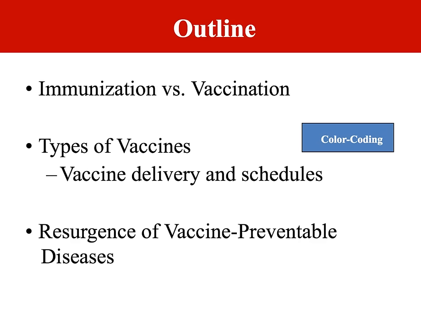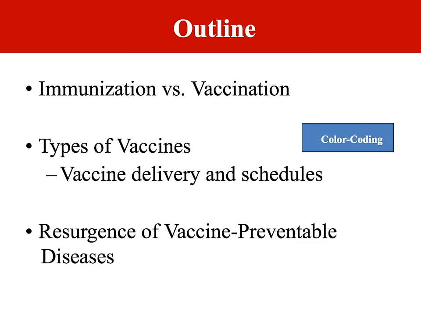The first is to just clarify what we mean by immunization versus vaccination, because they're not strictly speaking interchangeable. We're going to also spend most of this talking about different types of vaccines. Not only how you deliver them and what the appropriate schedules and groupings are, but the biological differences between each type and what their risks, benefits, etc. are. I've color-coded these to make things easier.